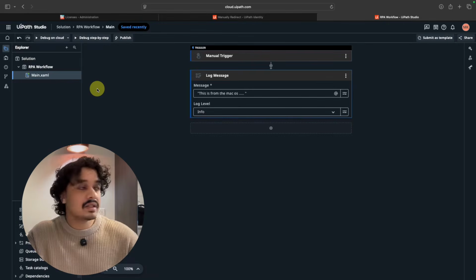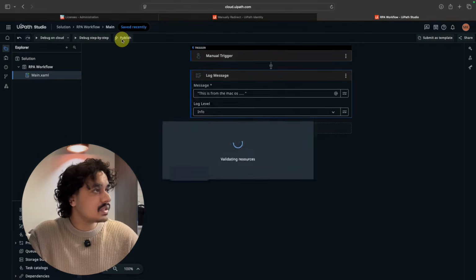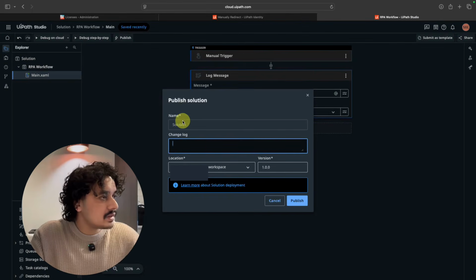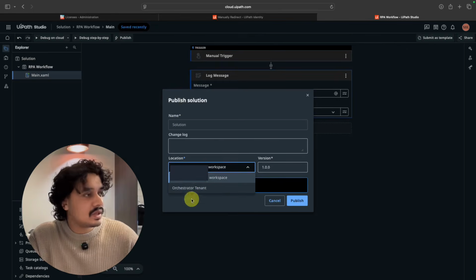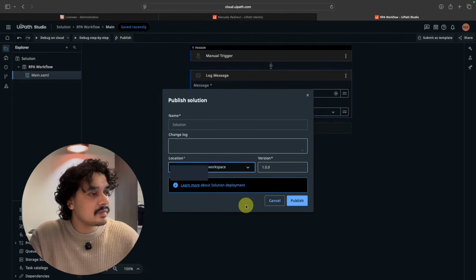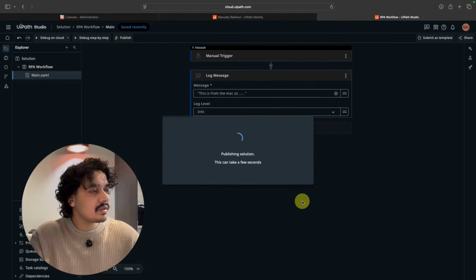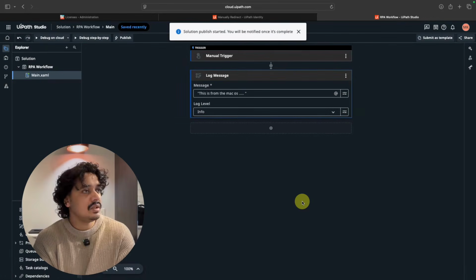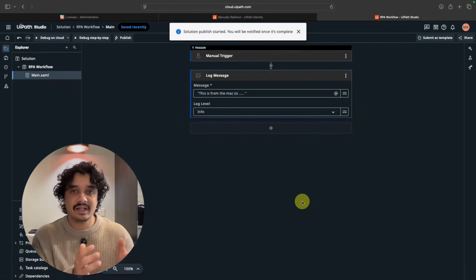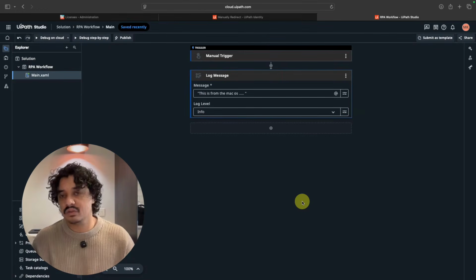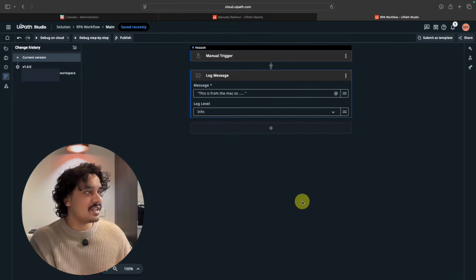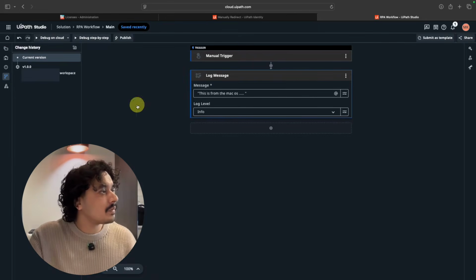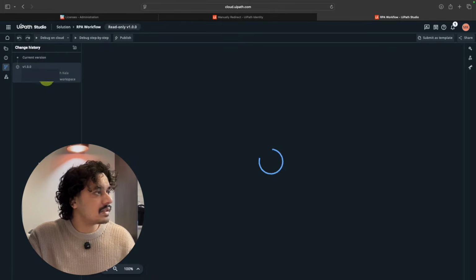Once that is done, I'll simply go here and say publish. So let's try to publish this. The publish is a solution. I'm trying to publish it to my workspace. You can publish it to anywhere. I'm trying to do it on my workspace, and then I just say publish. Depending on which kind of setup you are using, whether you are using a tenant or whatever setup, just feel free to deploy it. Deployment again is a different story. We already have a lot of content there, so again not spending much time there. So yes, you can see that this version is now deployed, like 17 seconds ago.